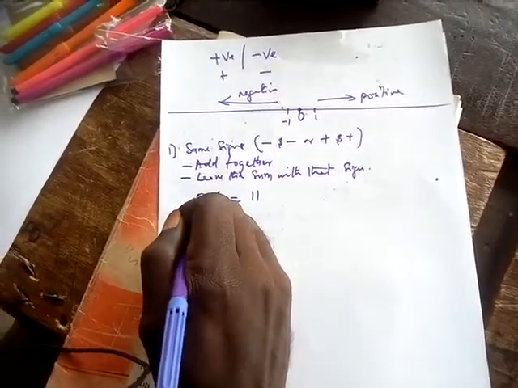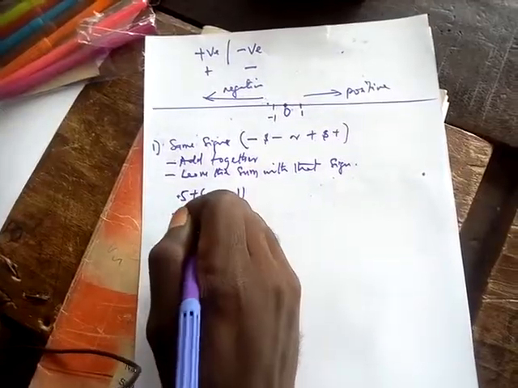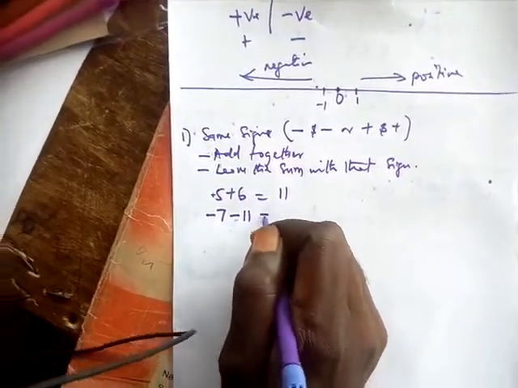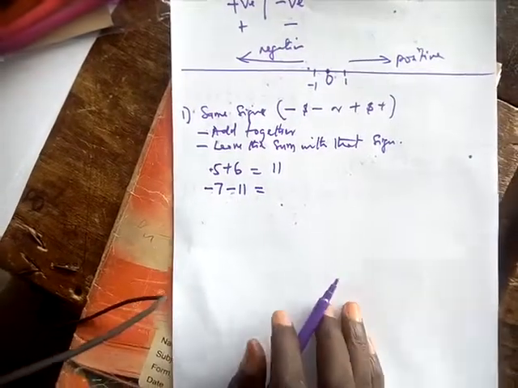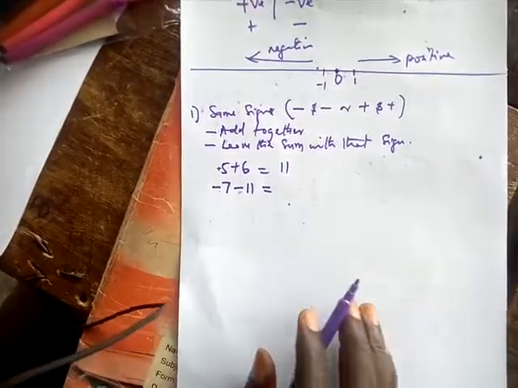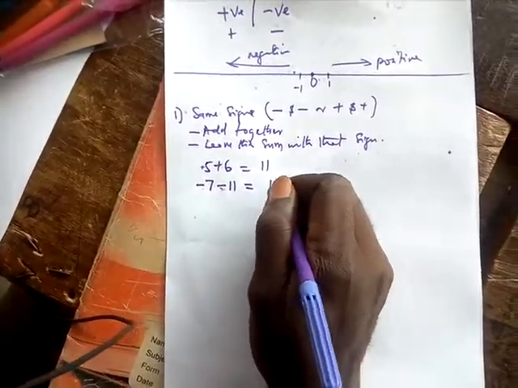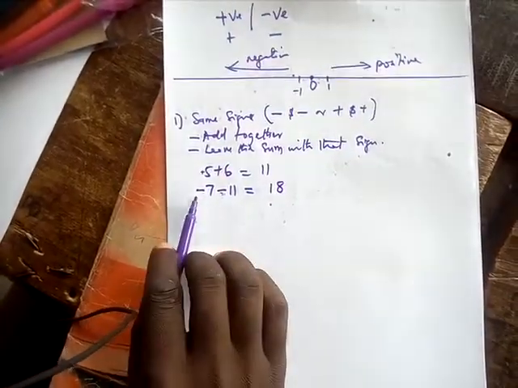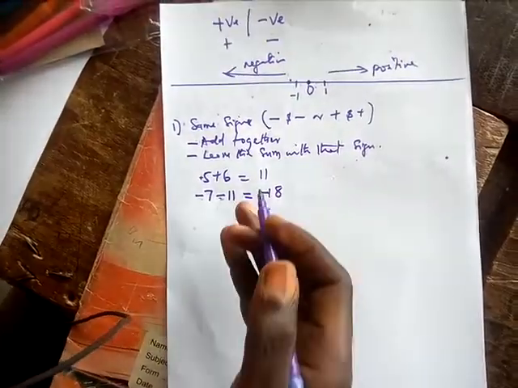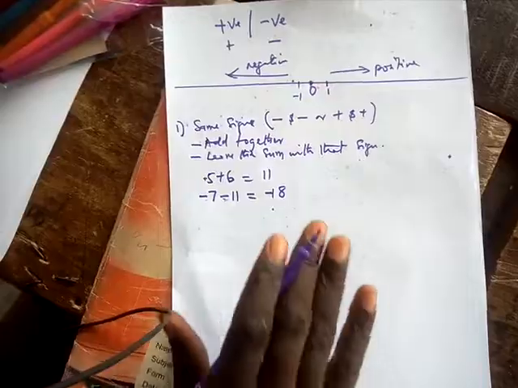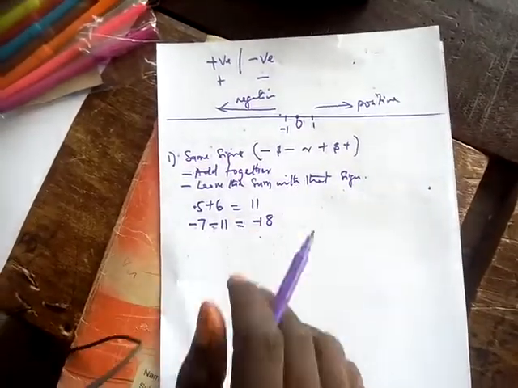So if we also have something like minus 7, if we're adding minus 7 to minus 11, some people get confused when they see things like this. No. Since they have the same sign, put them together. When you put them together, you get 18, and the sign they have is negative. So it's as simple as that. If they have the same sign, put them together and give them that sign.